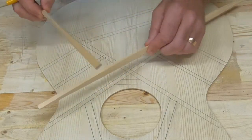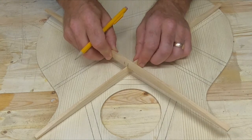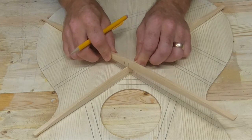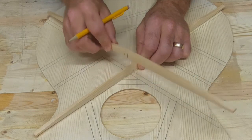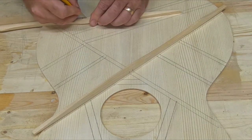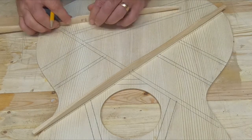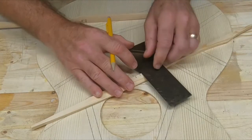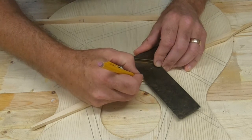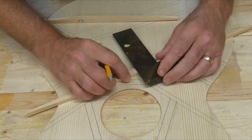I've got this one already marked. I have to decide which one is going to be notched down — it doesn't matter which, I guess. We'll put this one on top, so this one is going to be cut at the bottom at some point, and this one is going to be the opposite — this is going to be the top notched out. This was really easier when they were square.